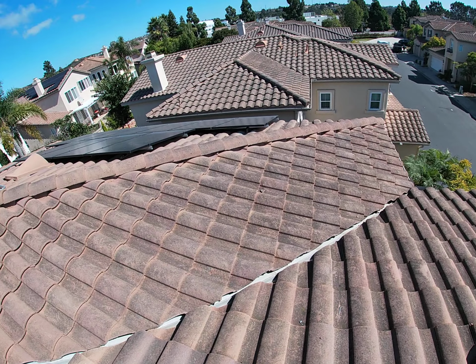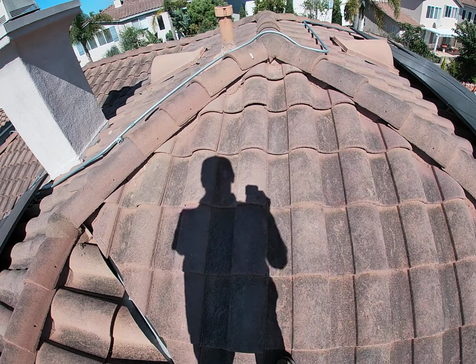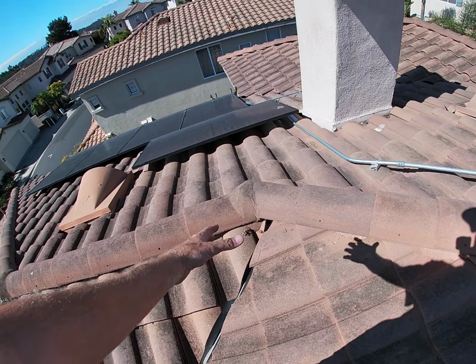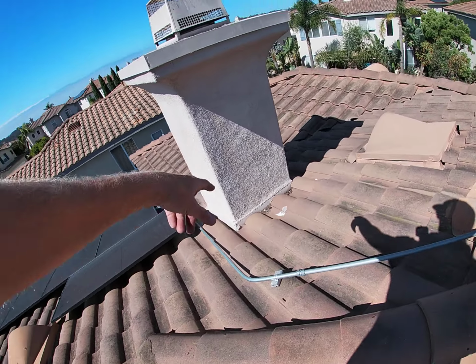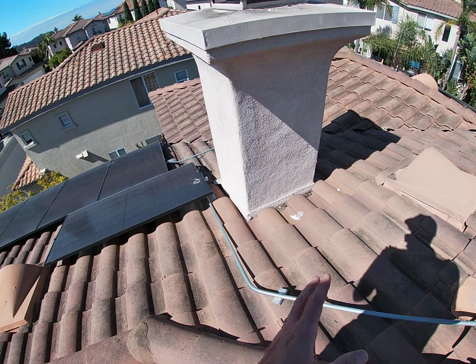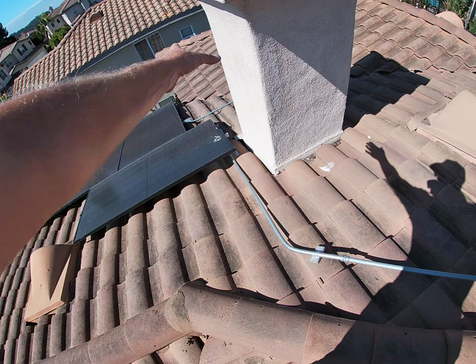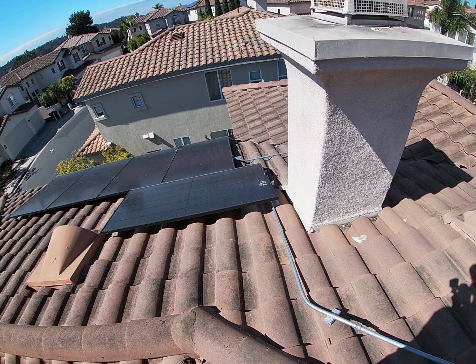So what's happening is, as you know, when the roof ages, things like this, just over time, the water is gonna sneak in somewhere. You've got a bunch of debris backing up here. Nowadays, we would leave that gap open a little bit more so debris can get in there and get pushed around and off the roof. And you would have a tile pan that would run off the chimney there.